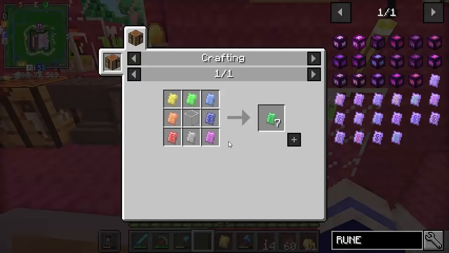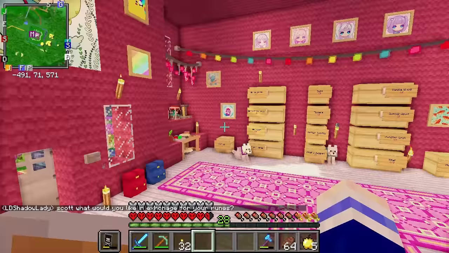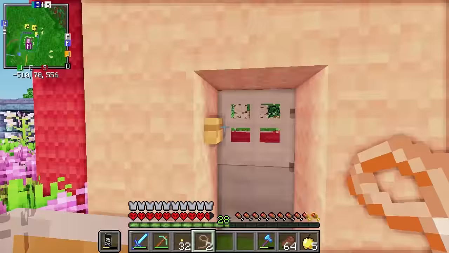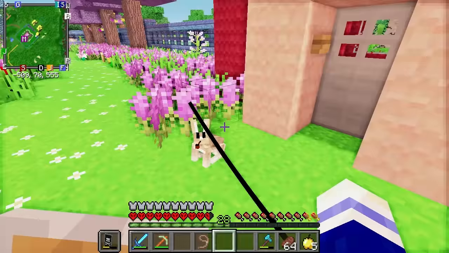So I actually happen to know a player on this server that has collected a white rune and a red rune that they could maybe trade with me. So let's see what he wants in exchange for his runes. Oh, he said he wants a couple of bunnies. That can be arranged. So I'm gonna let him borrow one of my bunnies. We'll pick one at random. So let's take him one of my little brown bunnies.